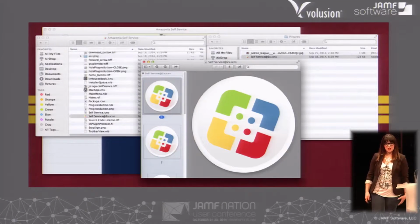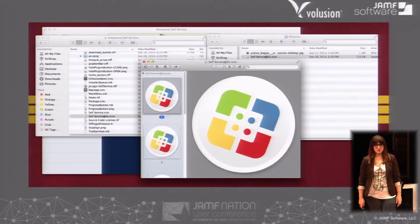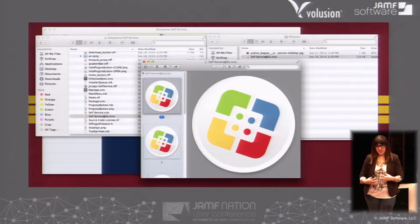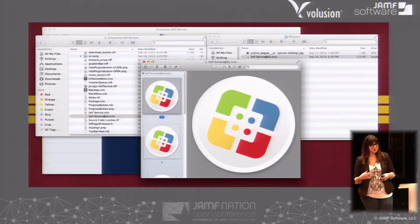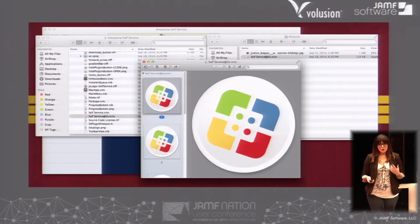So that default icon, y'all are probably familiar with, right? It looks like this now. It's been updated quite a bit in 9.5, between previously to 9.5 and then up to 9.5. They updated the icon quite a bit. What I like to do, I never like to go into something and just start changing it within the folders, within the applications. I copy things and I back them up in like 4 places so I can play around with them and then copy them back when I'm done. So what I like to do is just take that self-service.icns, I put it in my pictures folder, because why not? Because it's a pictures folder, right? And that way I can open it, I can look at it, I can copy and paste, I can start playing around with it.